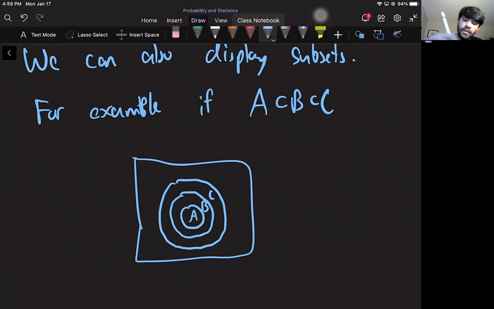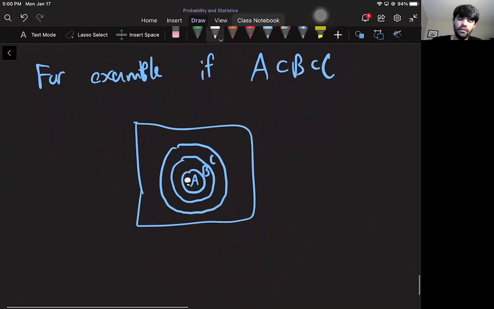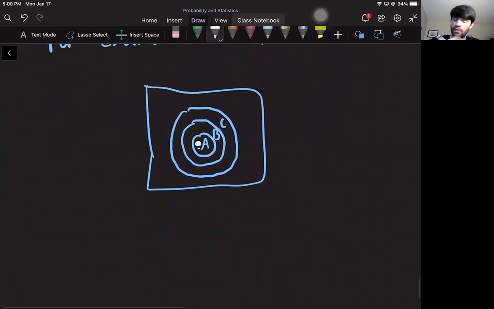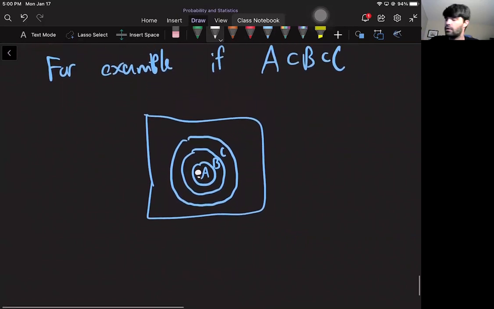And visually, it sort of makes sense. If the outcome of the experiment was in A, so that outcome in there happened, well, guess what? It's in B too, so B also occurred. And that's also in C, so C also occurred. So the intuition of the picture helps you make sense of that definition of occurs and implies.